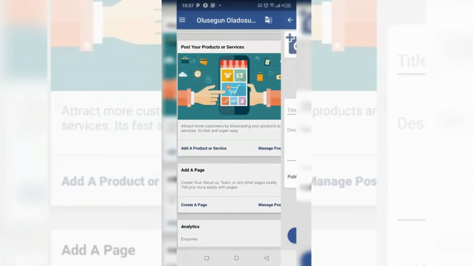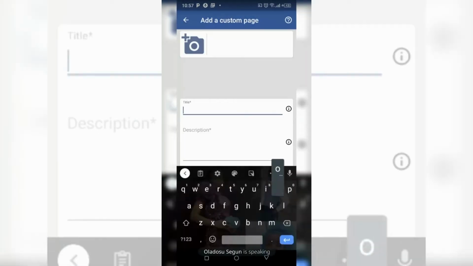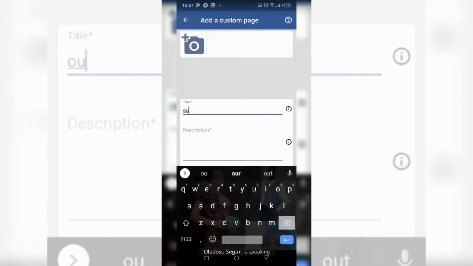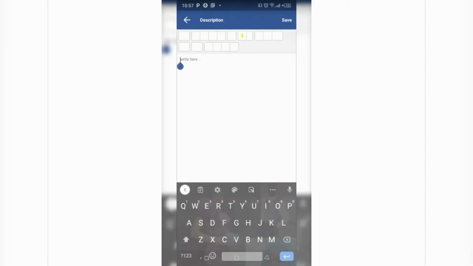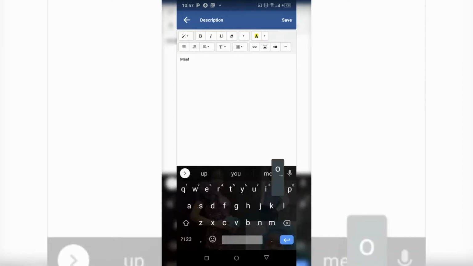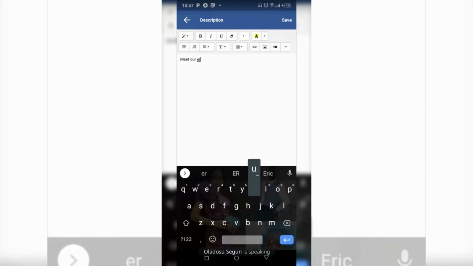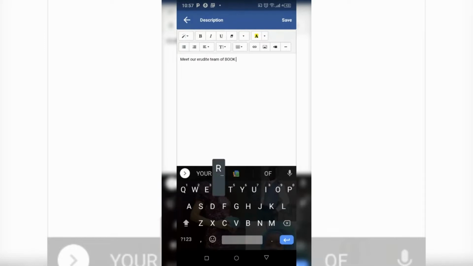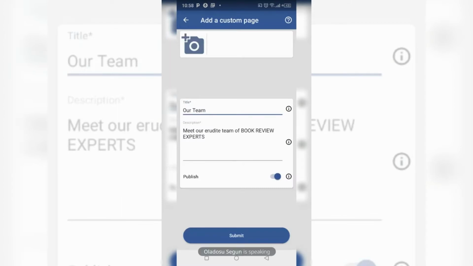Now if you want to create a new page, you come here, create a page. What's the title of the page? Our team. Meet our erudite team of book review experts. So that's the title of the page.